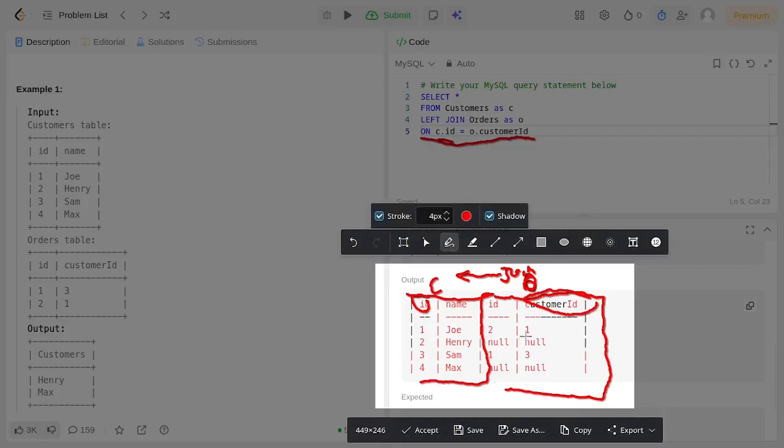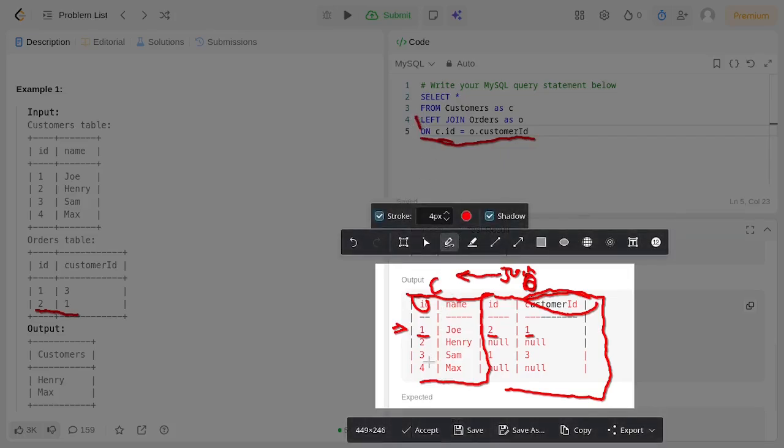We have this customer ID of 1, and we compare it with this one right here. As you can see, we have the same row, Joe, with the customer ID of 1, and since customer ID 1 is placed on order ID 2, as stated right here, the order is going to be matched based on the customer ID from the left join clause.